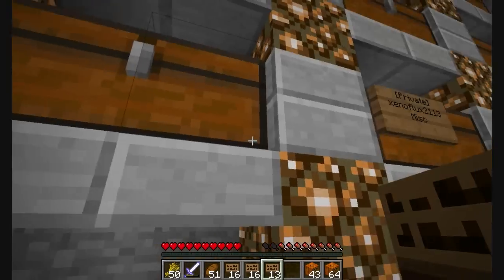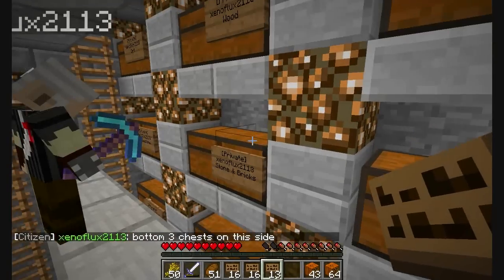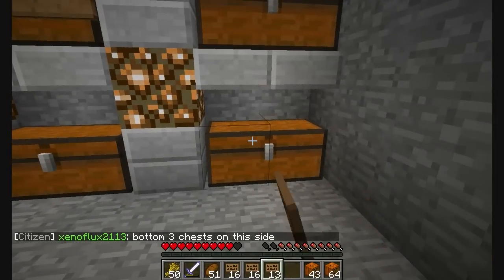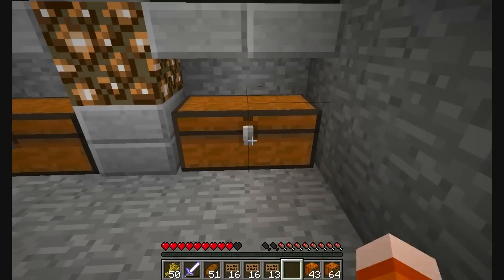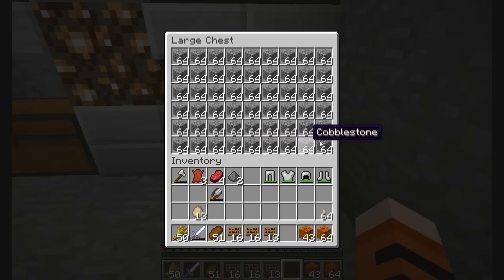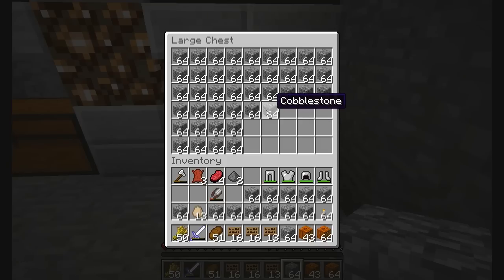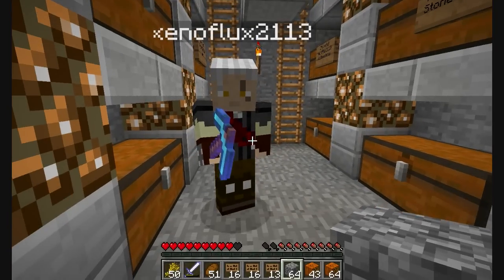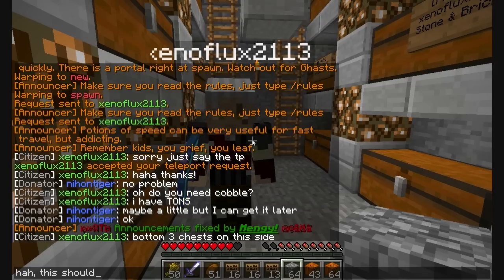I'm like scared, like fall down here. I think I'm gonna get stuck forever. This is quite a storage room. Don't want to do that. Why am I got the sign out? Okay. Mother of God. That is a lot of cobble. I could always use more cobble. I like to use cobble in all my projects, so. Thank you. Should last me for a while.